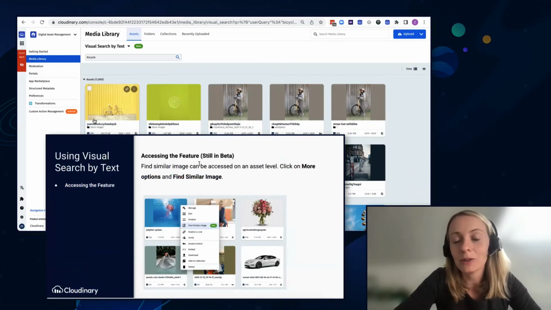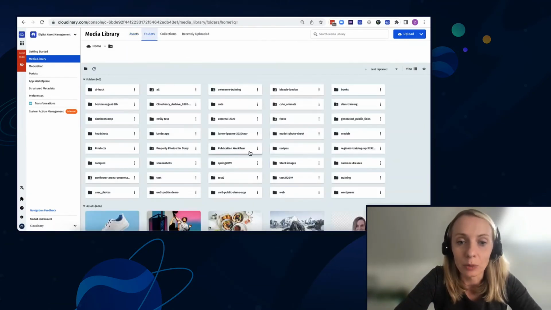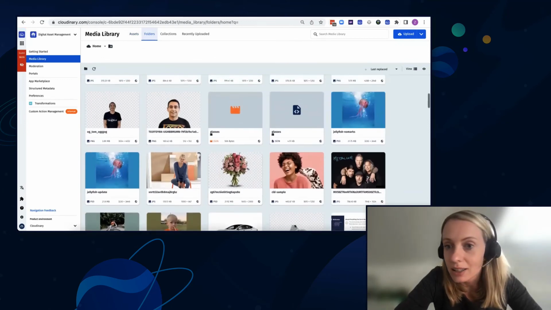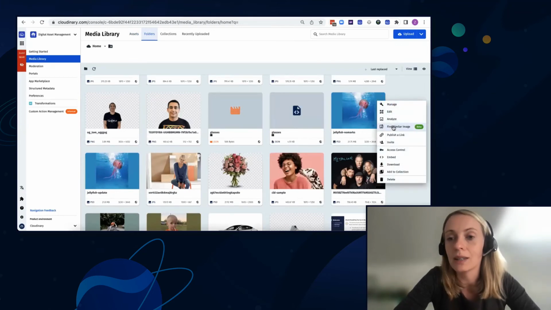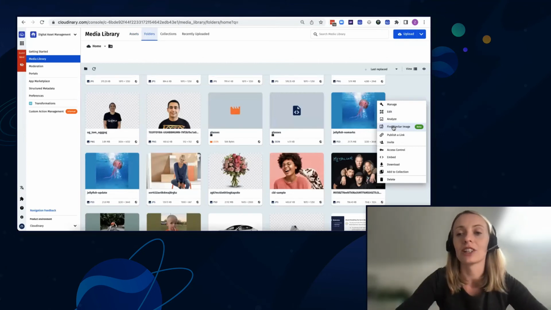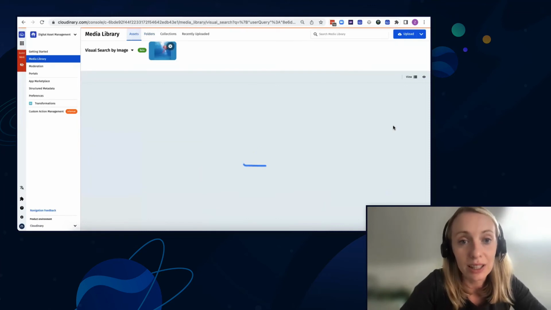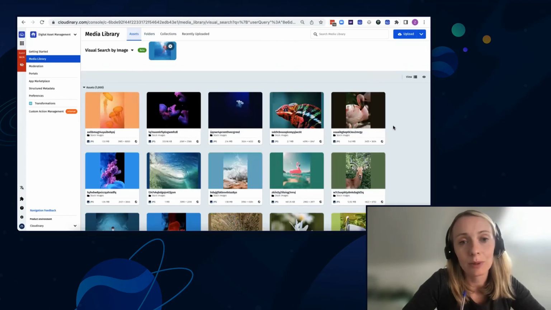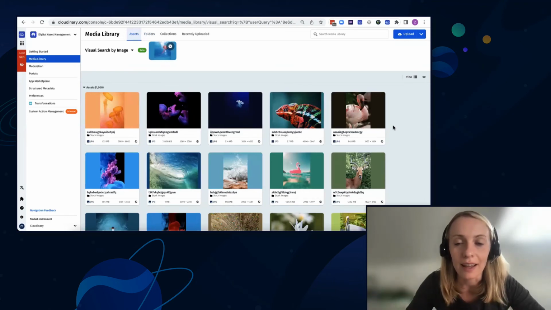Now we are going to look at something very similar, but we are going to search for similar images. So let's say that in my digital asset management, I will look at different assets here, and I'll find this jellyfish. So I will take the jellyfish from here, and I want to find similar images. So I'm going to give our digital asset management this asset, and I'm going to ask it to find similar images to this one. So I can find out if I have any pictures of the sea or other jellyfishes, because I used this jellyfish already in my previous campaigns. So now I would like to find a different jellyfish.